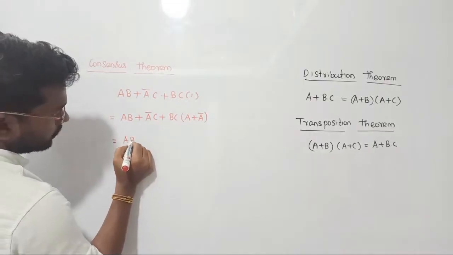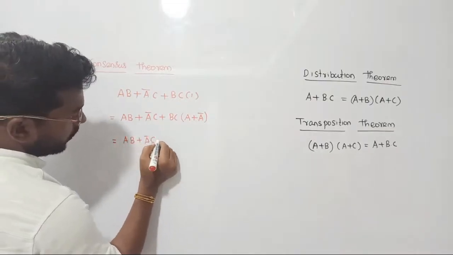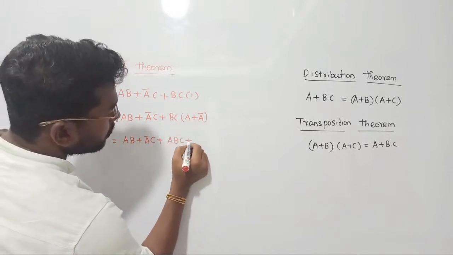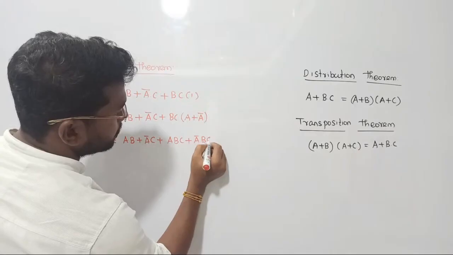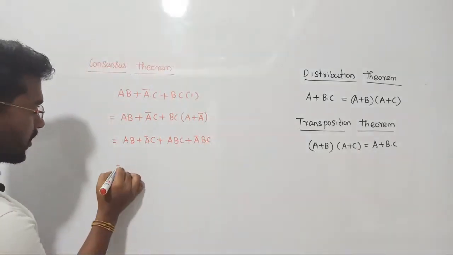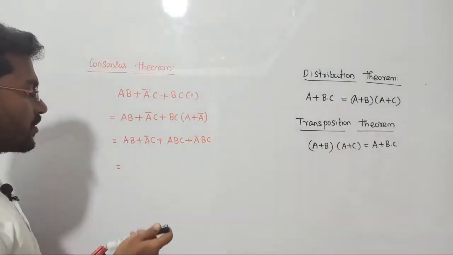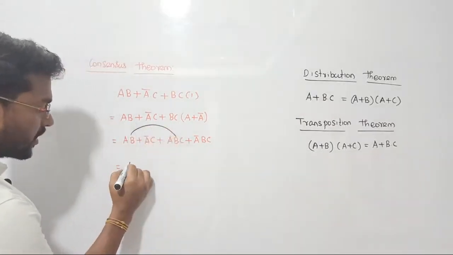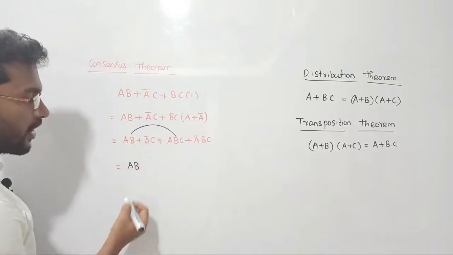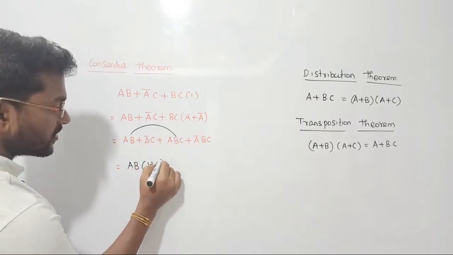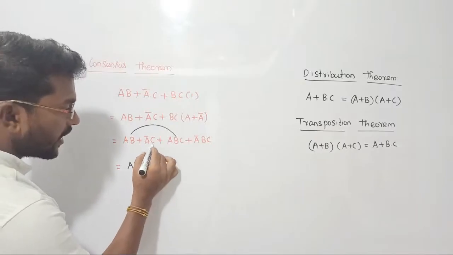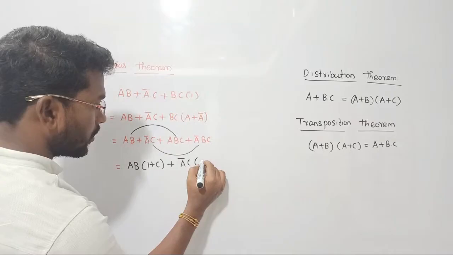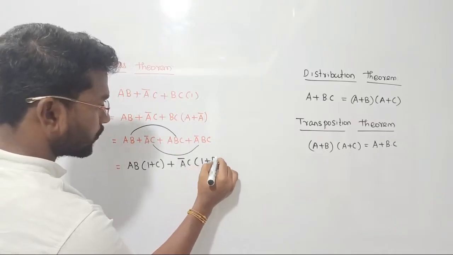So that is AB, A bar C, and when we open up the brackets it is going to be ABC plus A bar BC, absolutely. Now from this, let us try to reduce this expression further. Just consider these two terms. Take AB outside, then you will get 1 plus C. Similarly, take these two terms, take A bar C outside, then you will get 1 plus B.